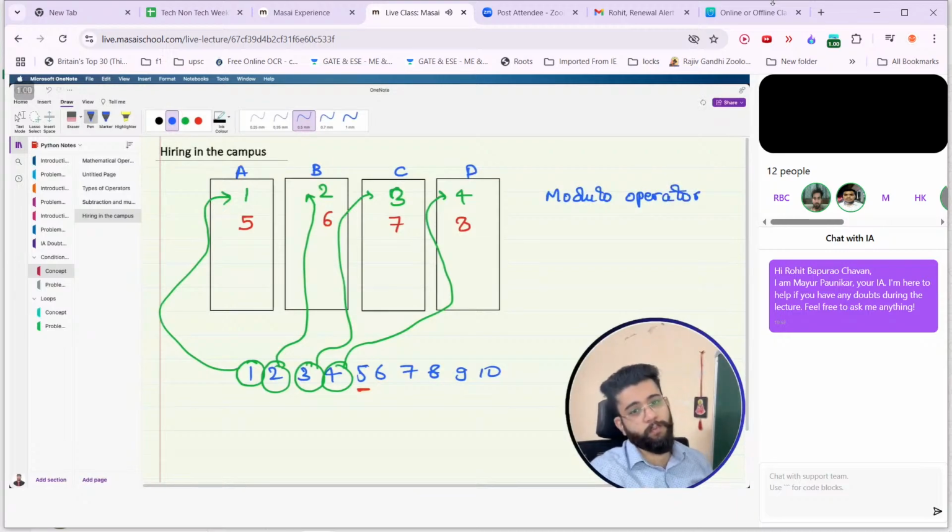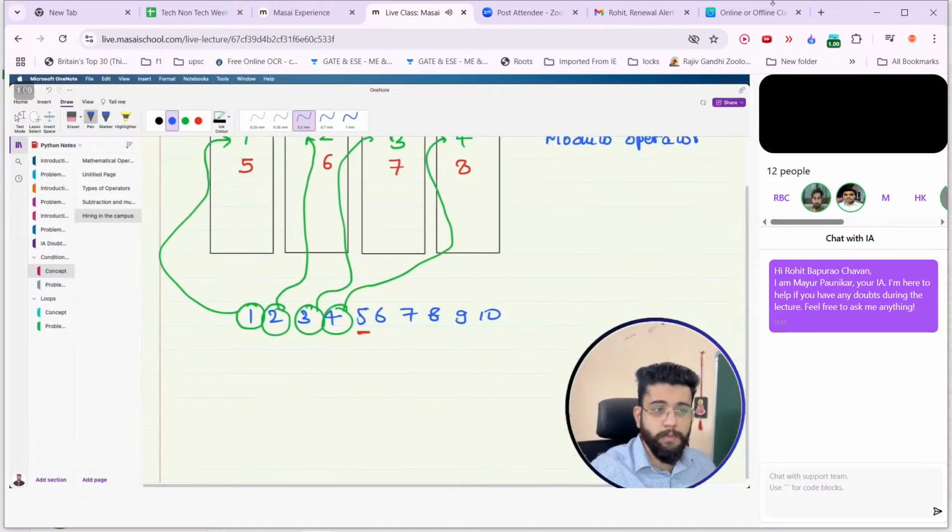That will solve our purpose. So now let's see how. If I have some number a mod b, whatever remainder I get will be my answer. Remainder.